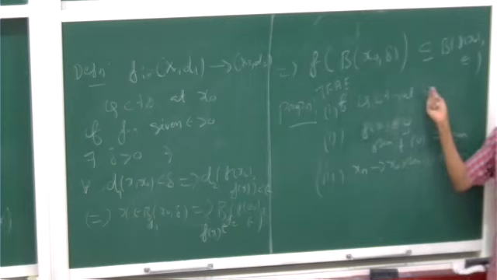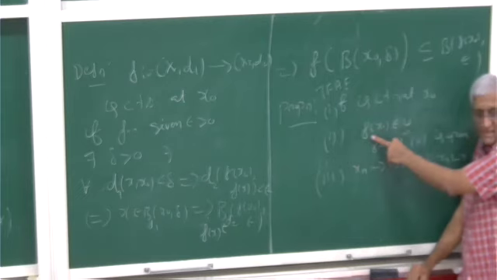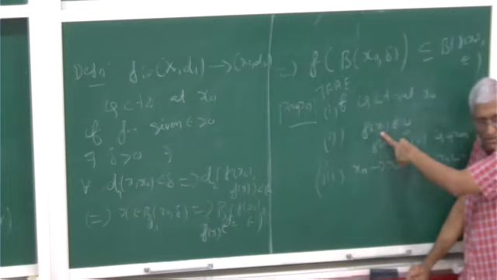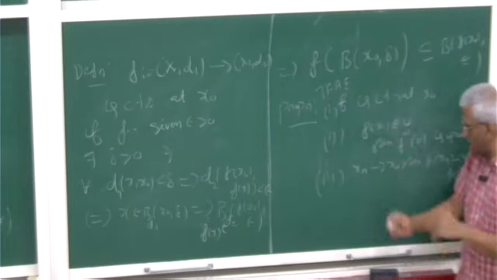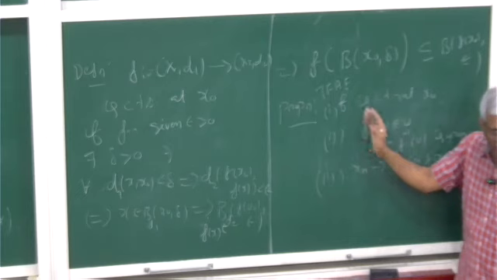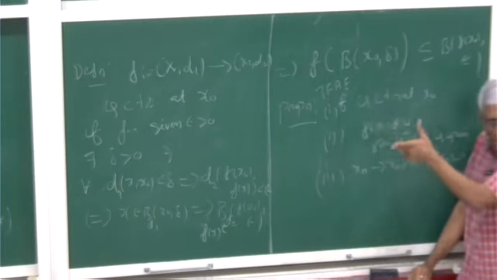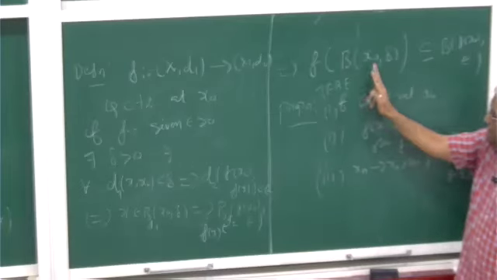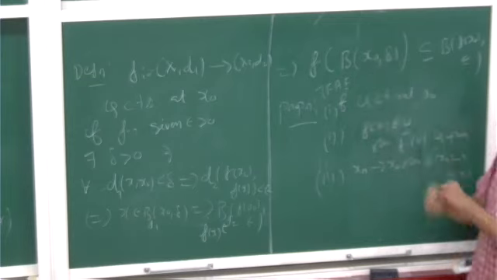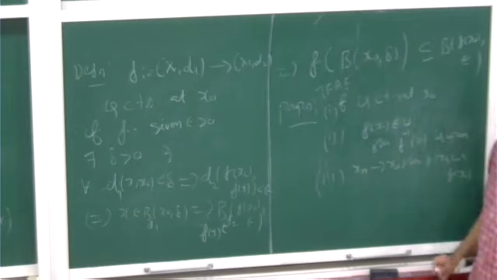That will imply f inverse u is open. Okay, given epsilon, there exists a delta, so that if you have a u which is open which contains f of x naught, then there is an epsilon ball around this which is contained here. From the definition of continuity, there exists a delta such that the delta ball around x naught satisfies this relation, which exactly means that the open ball B of x naught, delta is contained in f inverse u, which means f inverse u is open.